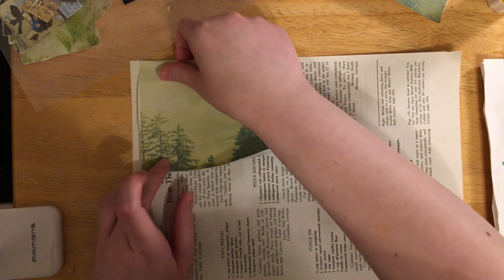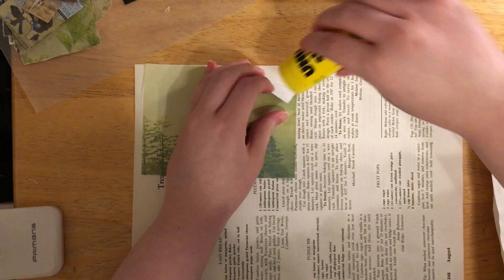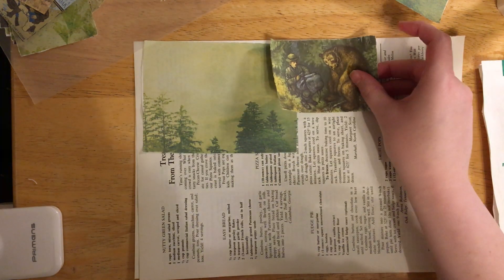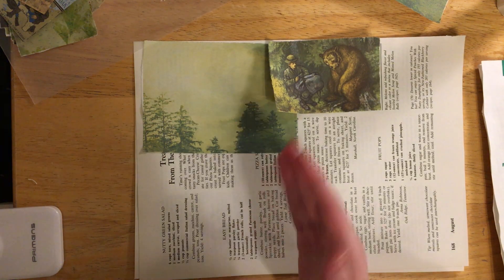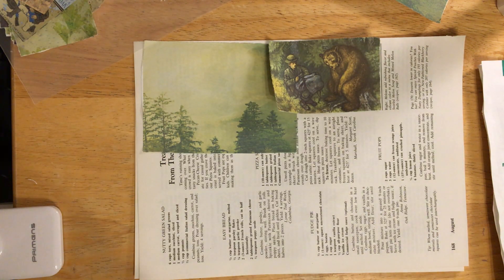Kind of put this up here maybe. I think these bears are kind of cute, I want to use that. Keep in mind that I'm going to be cutting it. Where's my ruler? Once upon a time I owned a ruler. Started the video and I don't have any idea where my ruler is. I guess I won't be using my ruler today because I don't know where I put it.